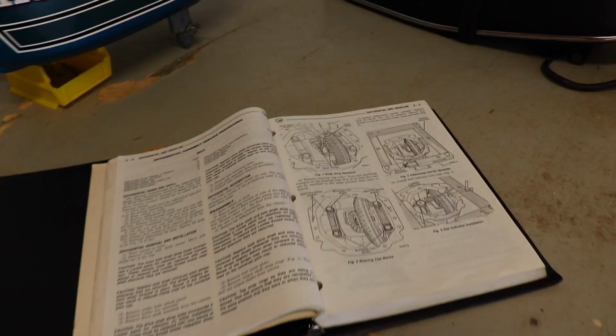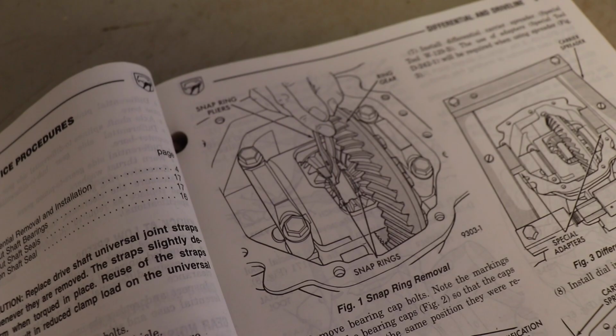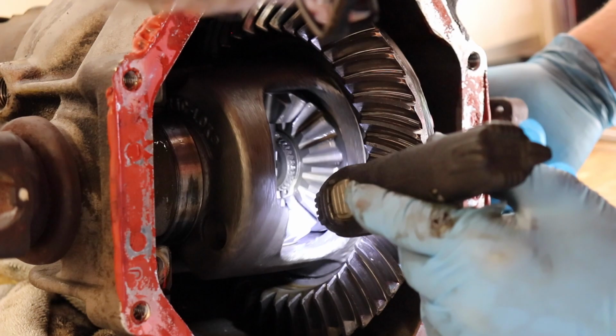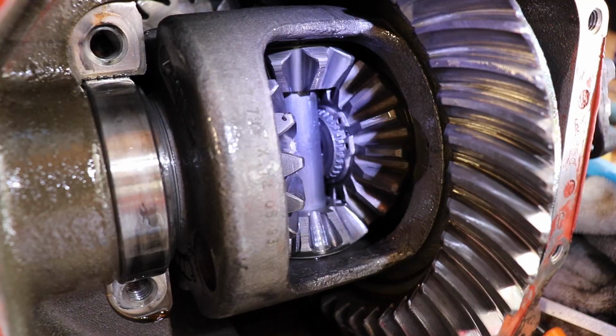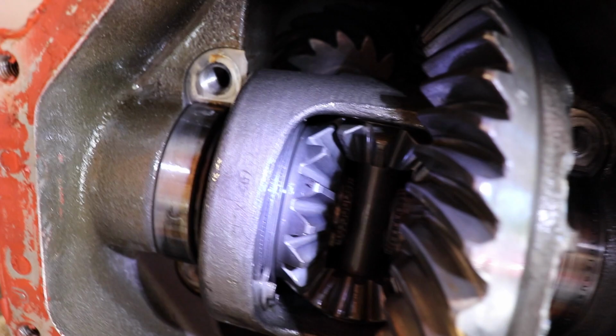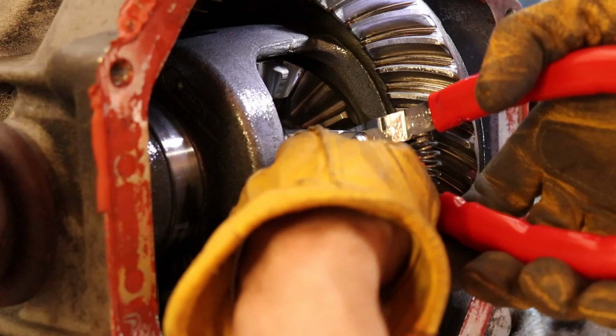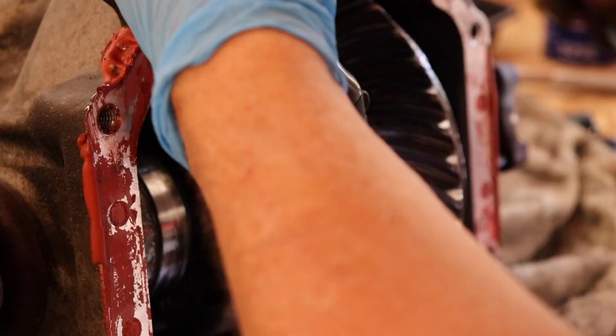All right, so the straps are out. The next step is getting the snap rings out of the way. Kind of hard to see in the diagram, so let me go see if I can show you with the camera. All right, where are those freaking things? So there's one right there, and then one right there, kind of in the middle, so to speak. I got them.